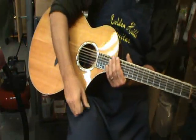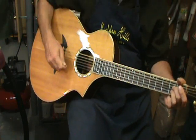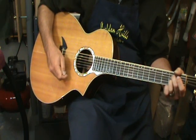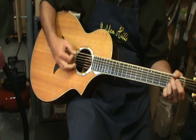Alright. You know, I think I decided 12-string guitars are like the Ferrari of the guitar world. They're high maintenance, hard to keep in tune, but when they're running good, they sound great.